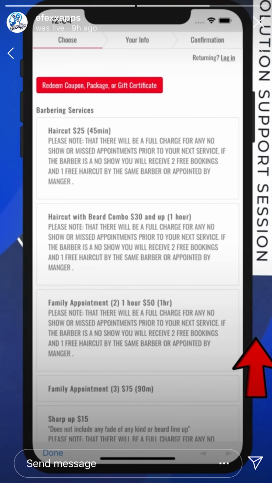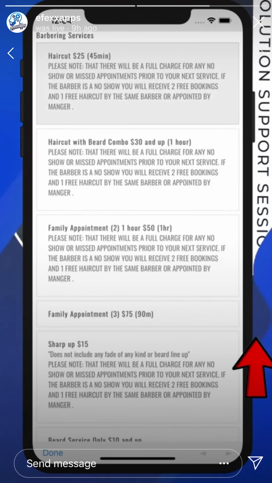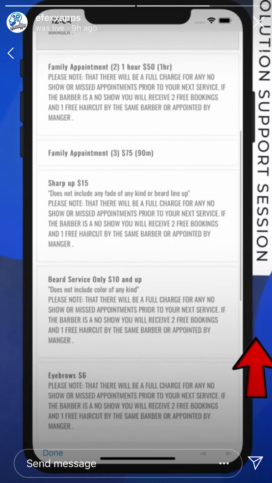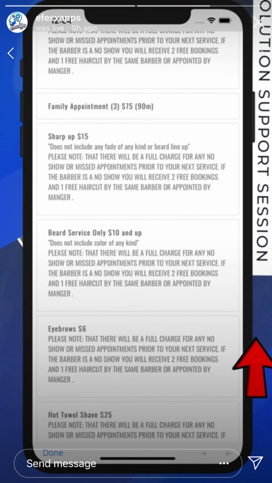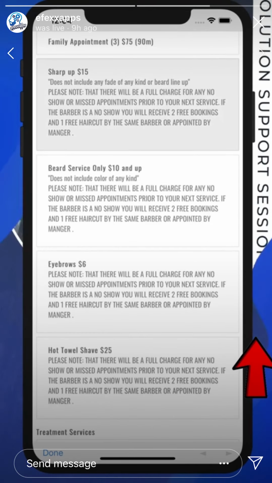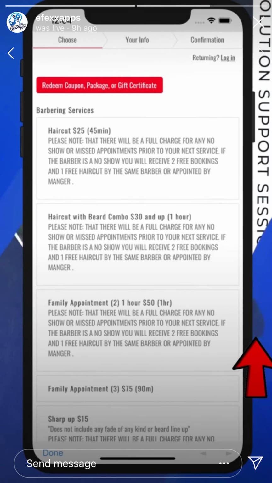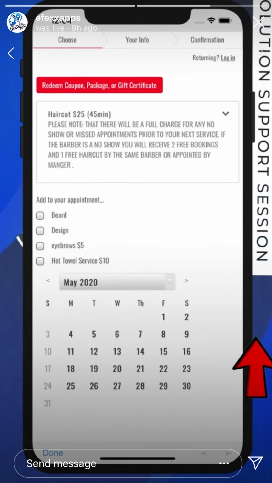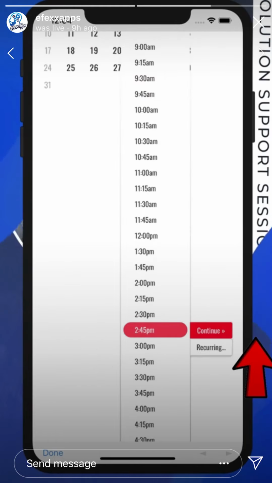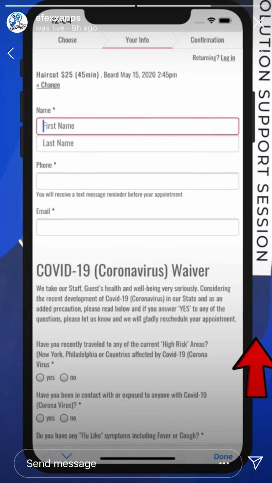Now, the system that Tyreek is using, because again, you bring your own booking system to the page, he's using Acuity Scheduling, which matches his branding. He's got red, he's got the light grays, he's got the whites, right? So let's say I choose this haircut, $45 a month. I'm going to go ahead and add my beard service. And they're not opening till next month, so let's say I do May at $245. I'm going to go ahead and hit continue.